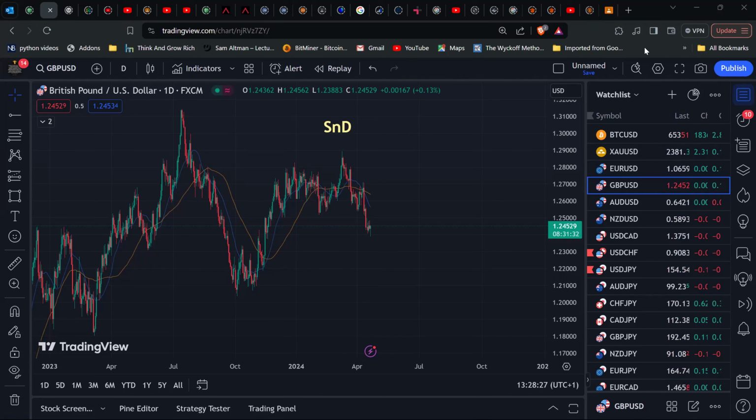Now, we're not going to just trade SnD alone. We're going to combine it with some sort of confirmation that can enable you to have a system or a trade plan that you can then go and backtest. And once you have enough data and you're confident with that, you can then use it on your live trade. So basically, the first question would be, what the hell is SnD, right?